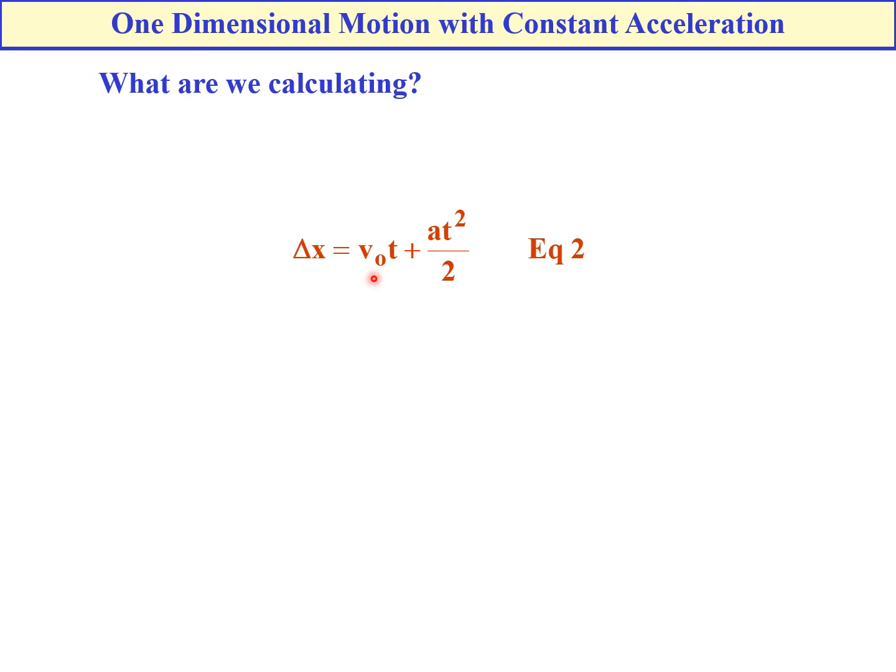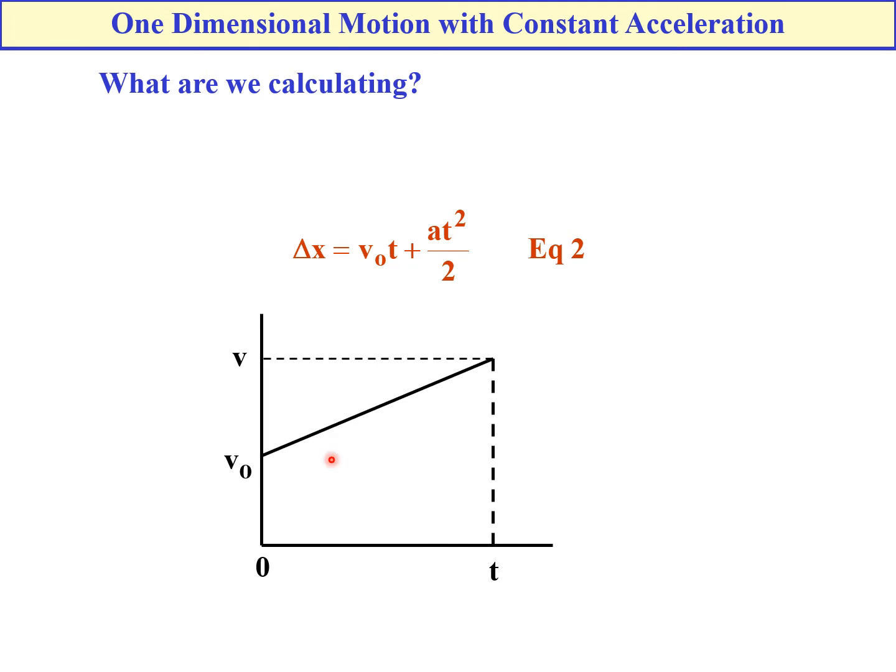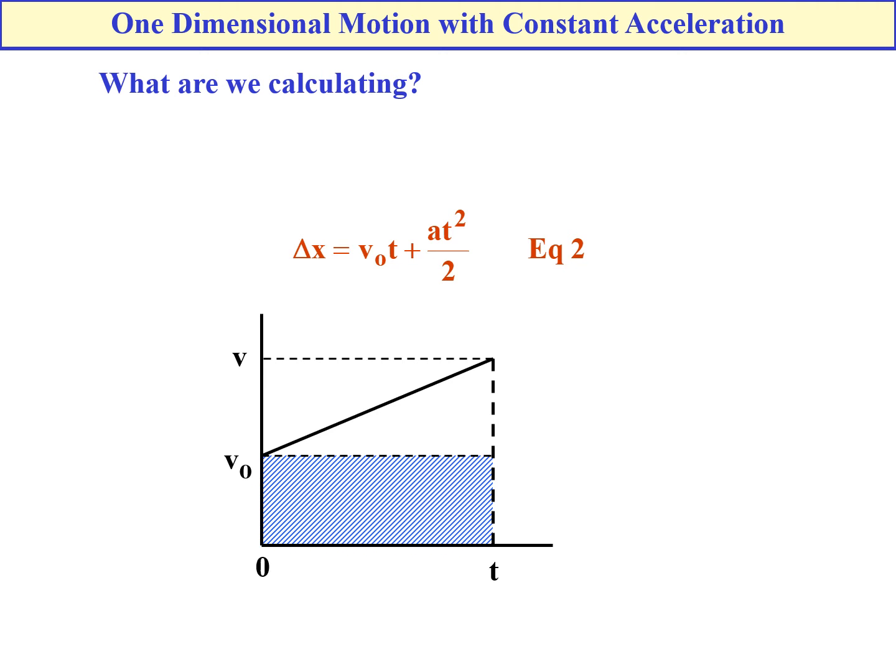So in this equation, we have displacement that's going to be equal to the initial velocity times time plus acceleration times time squared over 2. Now this equation we haven't really talked about yet, but I want to show you where this equation comes from. If we look at a velocity versus time graph, and we start with some initial velocity, if we take the area under this graph, that'll actually give us this equation right here. So you can figure out the displacement when you have a constant acceleration by taking the area of a velocity versus time graph. Now this area down here represents the initial velocity times time. That's this first part right here.